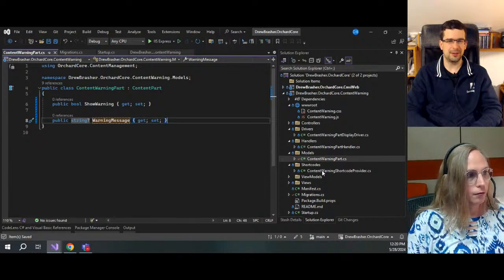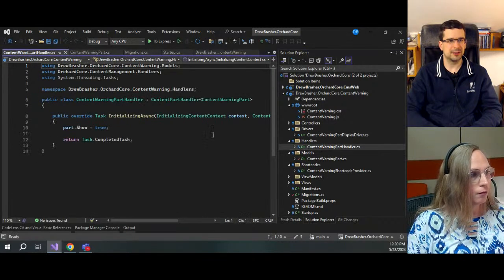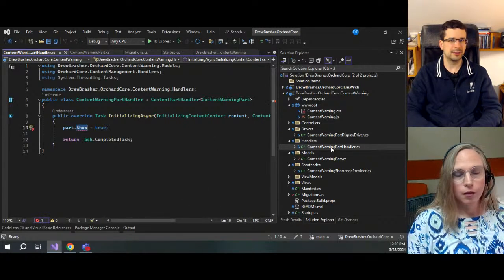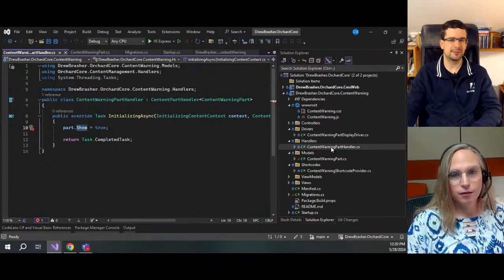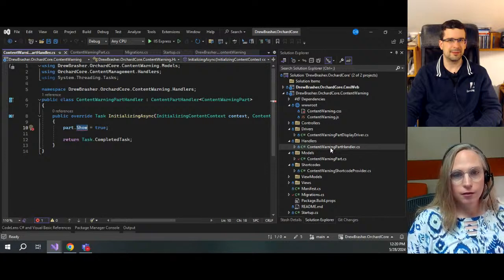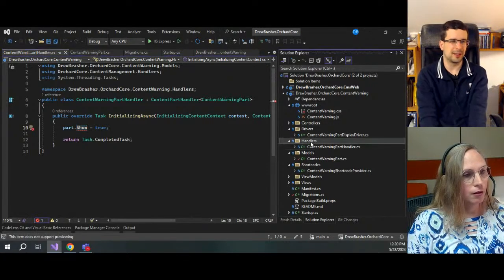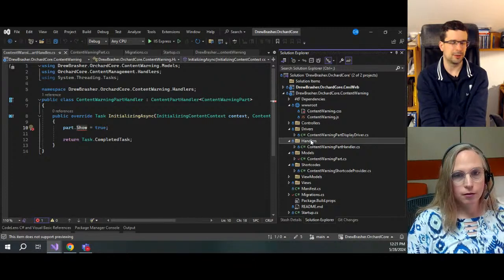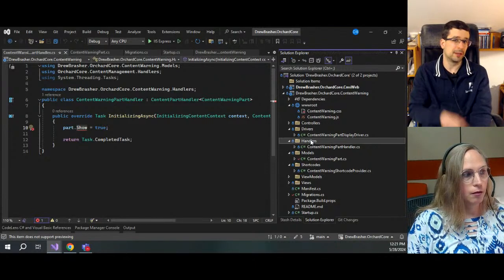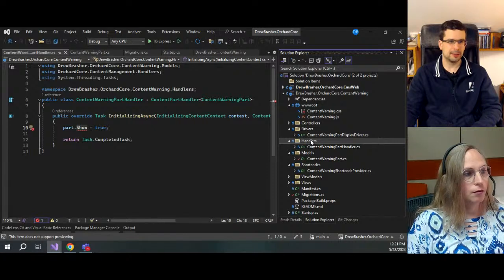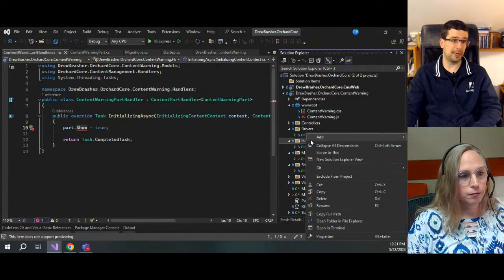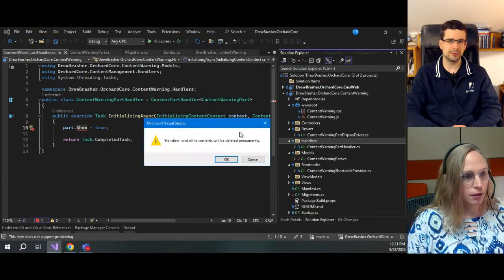What's in the handler? You briefly showed it. Oh yeah. Is this actually needed? The whole handler? I was thinking it may not be needed. Yeah, probably not. I don't think it would be useful to initialize show warning through it anyway, but by the way, that you can do from the content part. Otherwise, I don't really think that you will need a handler. Okay, I'll just delete that.